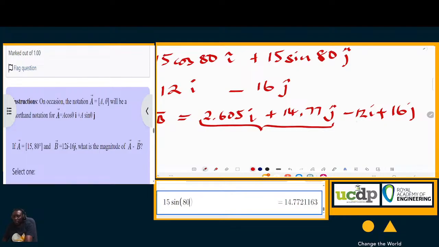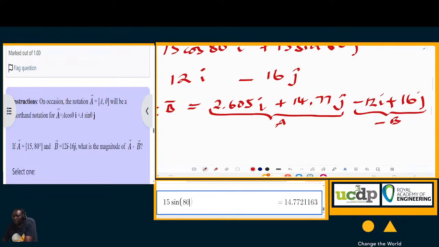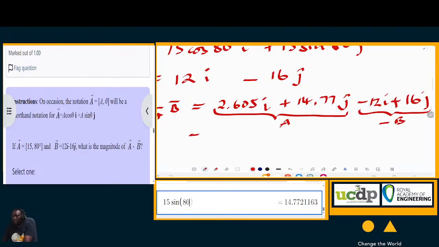So this is actually the minus B. This expression there is the minus B. This is A. So minus B is basically negating that whole expression and bringing them together. So now what did we say we do after this? I'm now going to keep quiet. I think we're at the point where you now have to show that you picked something from the previous question. Go on. The i's together.